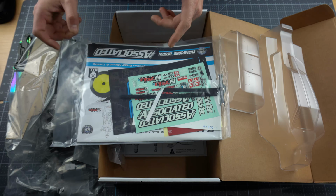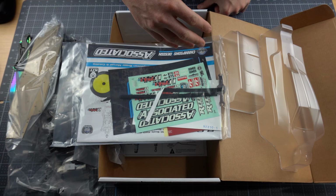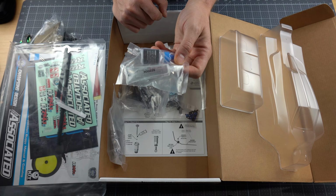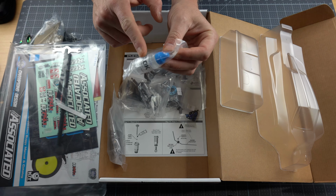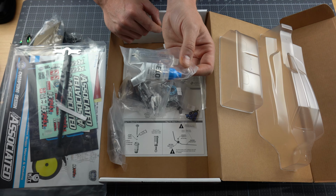And the manual, they give you the shock tool, some Velcro, some stickers, double-sided tape, and they give you a tiny tube of 200K. That's for the center differential, and it looks like a tiny bottle of 10K fluid for the differentials front and rear.